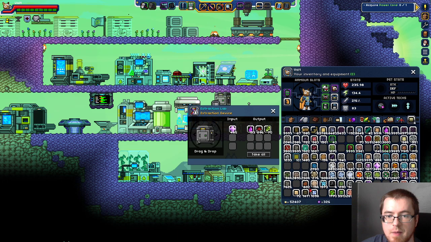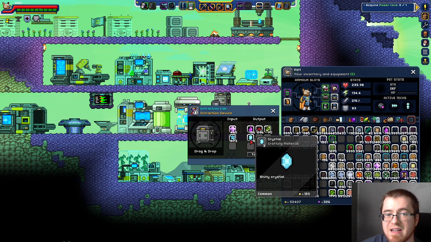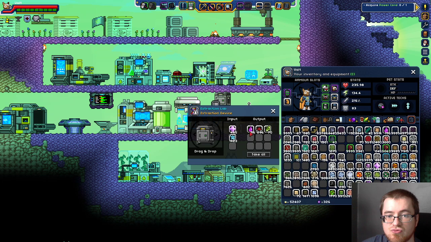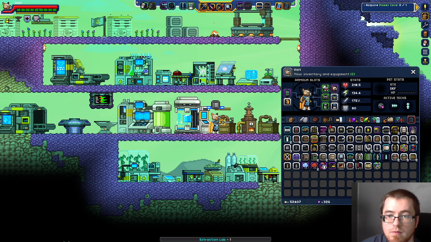Oh, maybe that is done. Maybe it only does 5 at a time. I know I definitely need to do crystal. Yeah, because crystal blocks are supposed to give me ice crystals. Supposedly. Word on the street. Let's tear that down.